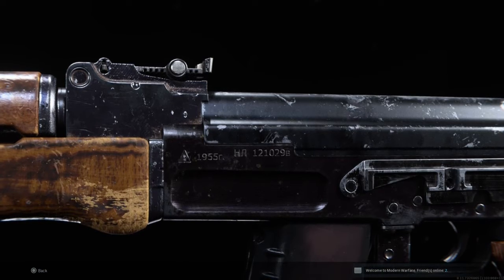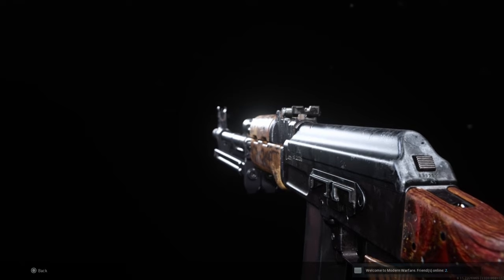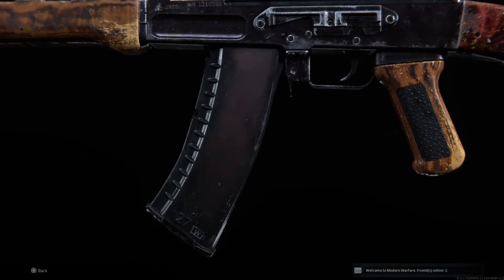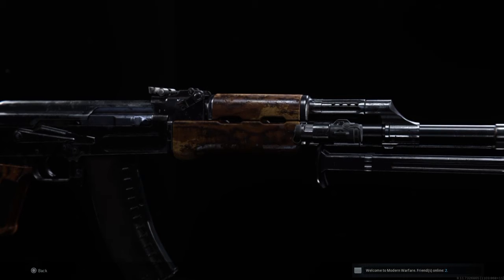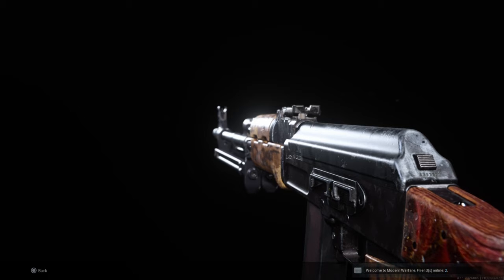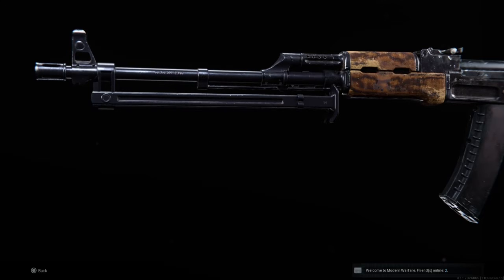I don't know how to explain it, but basically 74 style magazines have a lesser curve than the regular 7.62 magazines, and visually, at least from what I'm seeing here, the RPK from the old Black Ops games is an RPK 74. Yeah.